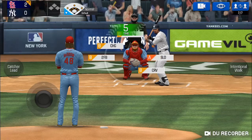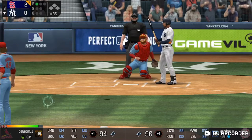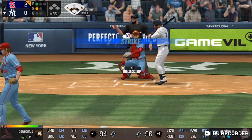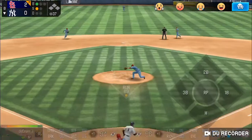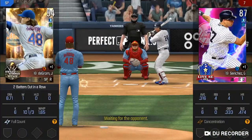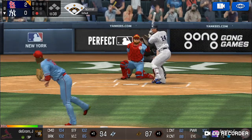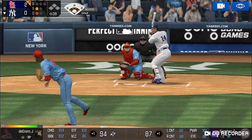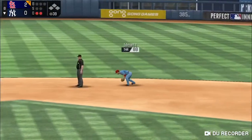The batter's stepping up to the plate. He's in a full wind-up — he just held off on that one, ball one. He's in a full wind-up — in there for a strike, one and one. He delivers. Throw to — he made the tag just in time. One out. He's standing back in the batter's box. He's in a full wind-up — perfect pitch for a strike, strike one. He's in a full wind-up — it's a nubber off the end of the bat. He tracked that one all the way. Two outs.